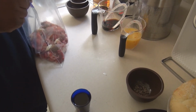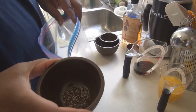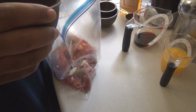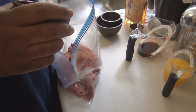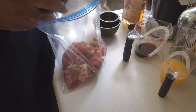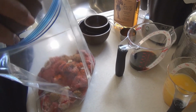Then we have our cracked peppercorn, which we did forget to mention in the measurements. How much cracked peppercorn we got? Yes, 1/2 teaspoon of cracked peppercorn.